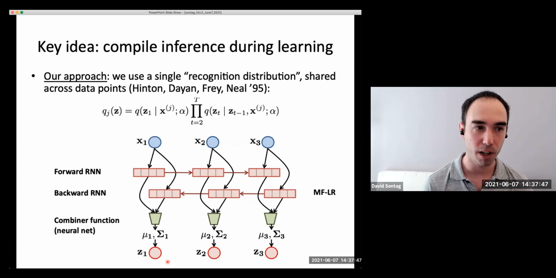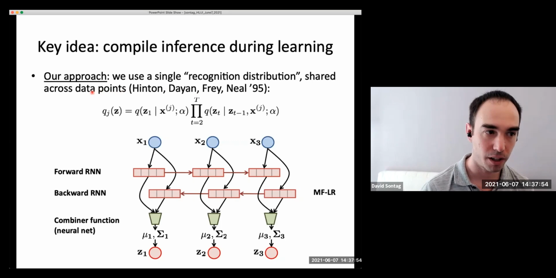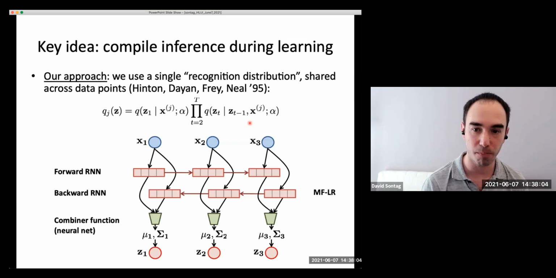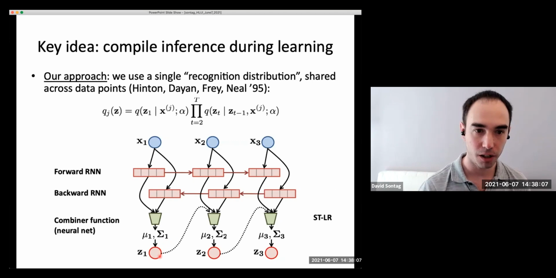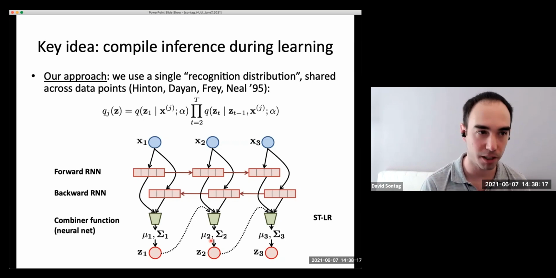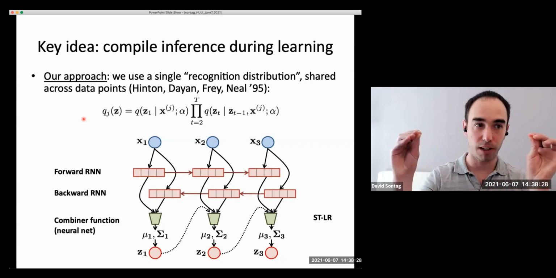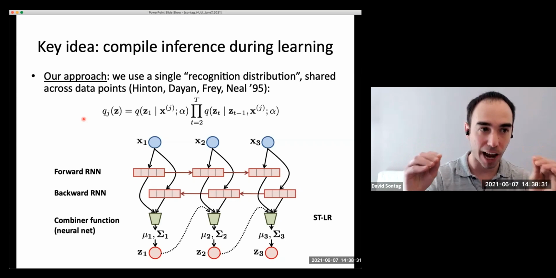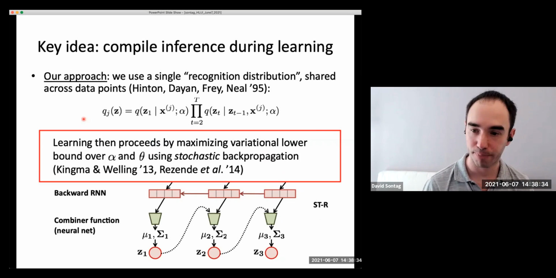So all of that would be ignoring the particular structure of the distribution. But notice that I showed you that the true factorization of the posterior has this simple form where the zt should depend on zt minus 1. And so we're going to use that knowledge of the form of the posterior in order to add an additional edge here from zt minus 1 feeding into zt. And that goes by what we call a structured variational approximation. And that ability now to model the posterior distribution using a form which we know actually is representative of the true posterior distribution substantially improves the quality of learning results, as I'll show you next.